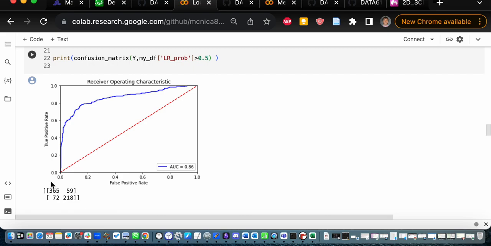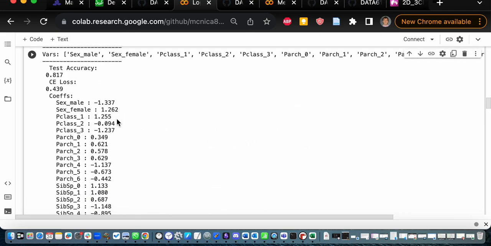And so you can see if you want the false positive rate to be 40%, then your true positive rate will be like 85% or something here. So by varying the probability in that model, you can get all sorts of different things. These are the coefficients it came up with, by the way.